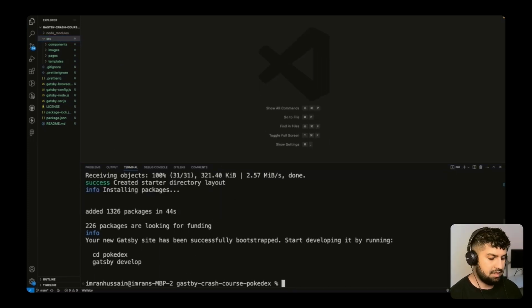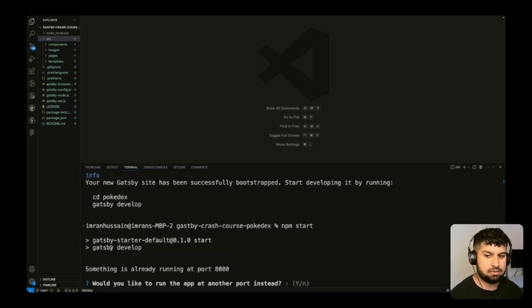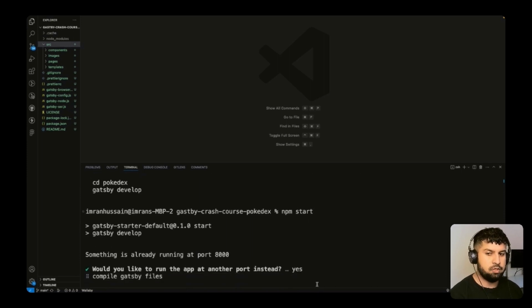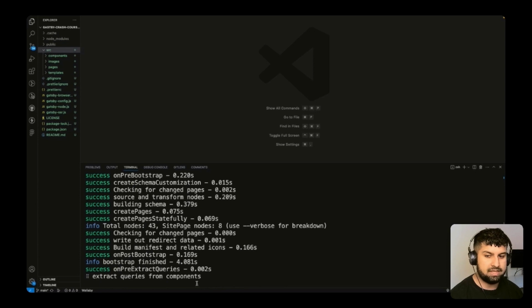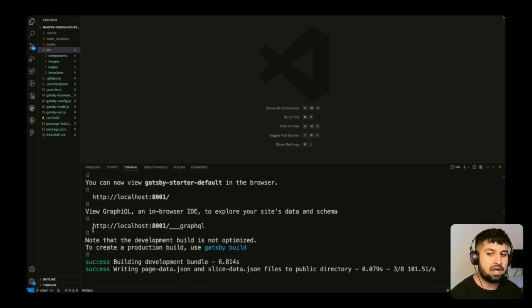So let's run this now. So it'll be npm start, press enter. So now what's happening is it's going to run gatsby develop. And again, I have my final build already open. So I want to create a new port this time. This port will be 3001. What this will also show is a GraphiQL instance because we have a GraphQL endpoint here. So we'll look at that later on, but let's open this first of all.